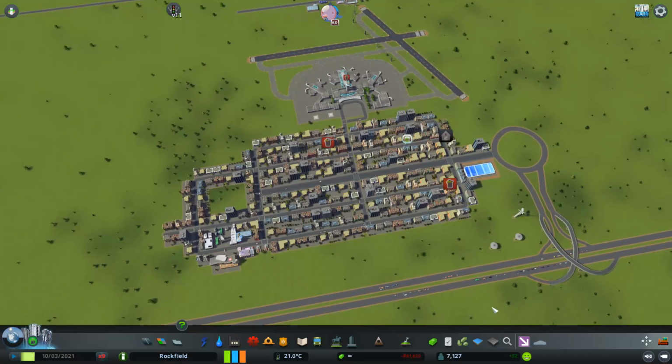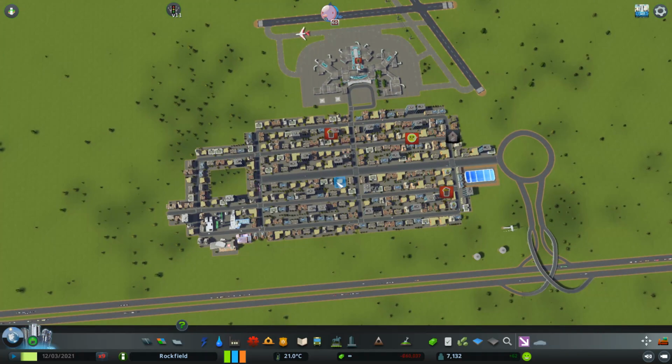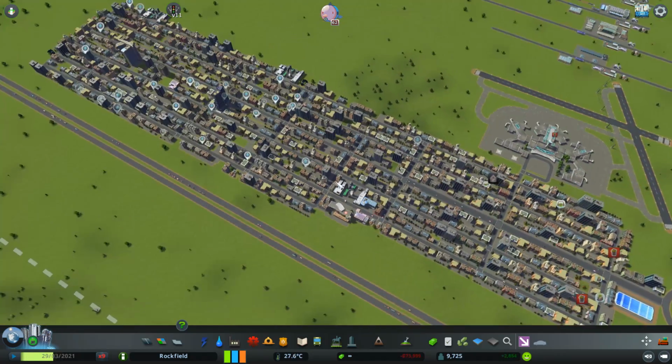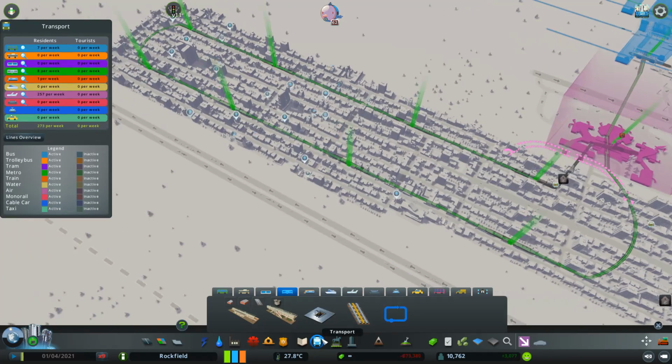But that's probably down to the fact that we only have 7,000 people. So maybe we do need to bulk up the amount of people coming in. That could be another reason. Right, let's get that done. Let's sort this little residential area out. I might even get the space elevator down as well to start bringing in tourists. Right, we've now widened the town. I've also placed in all the services, and I've got a nice little subway loop connected up there.